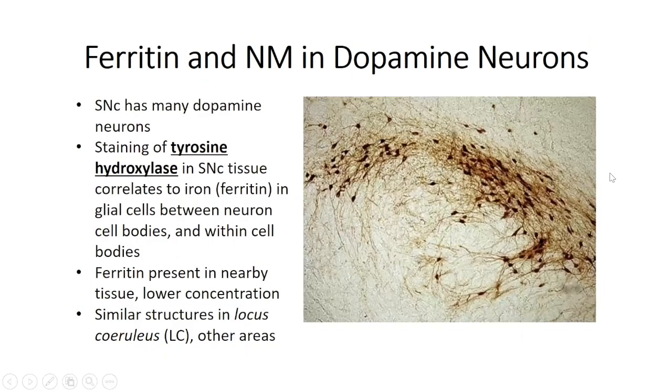The large soma of the SNc dopamine neurons have the most neuromelanin. In this photo of SNc tissue, staining shows where there's iron, which is mostly ferritin. The glial cells between those neurons, which are shown as the black dots, also contain a lot of ferritin in the SNc. The hypothesis is that all of these large neuron soma are coupled by the quasi-ordered ferritin and neuromelanin in each soma and in between the soma and glial cells, and participate in the electron transport mechanism.